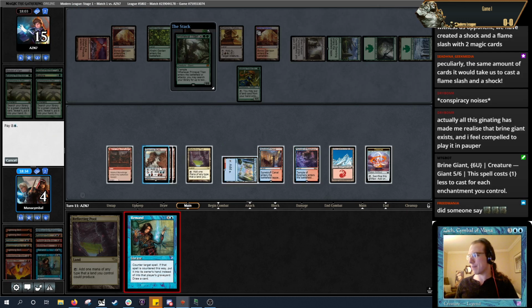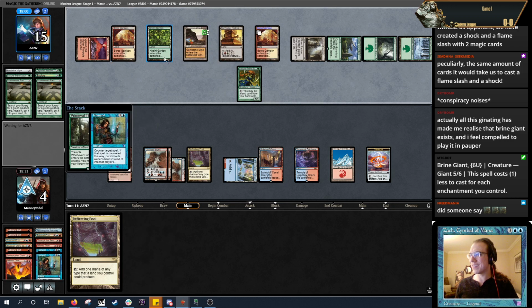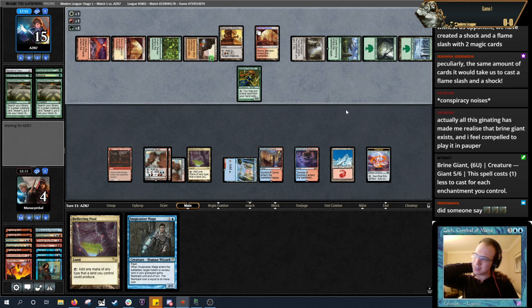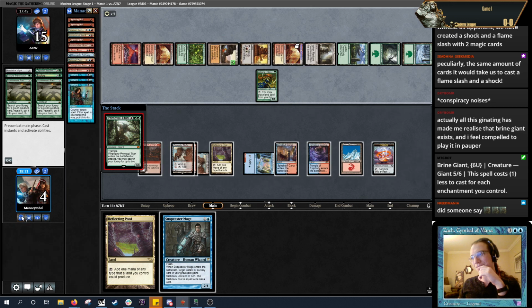Did they miss tap? They did. They don't have double green now. Oh, they do. They do. Okay, they had the mine. Did someone say Titan? I mean, technically, yes. But I didn't choose to. I think Snapback Remand is the only hard counter in my graveyard. Yeah, that's unfortunate. Oh well.